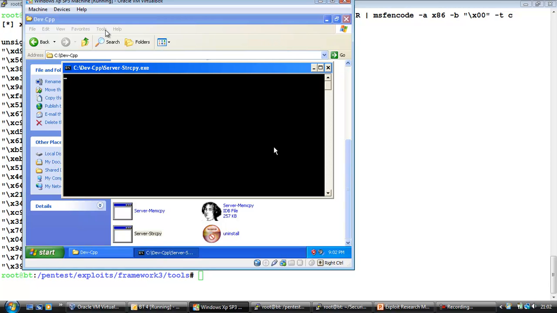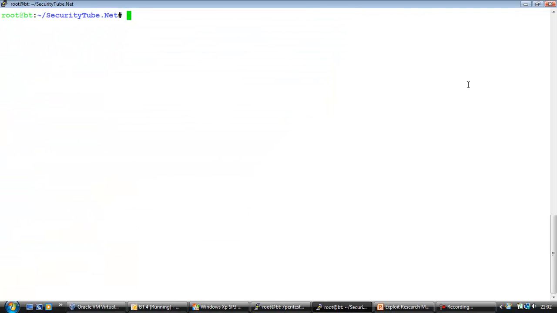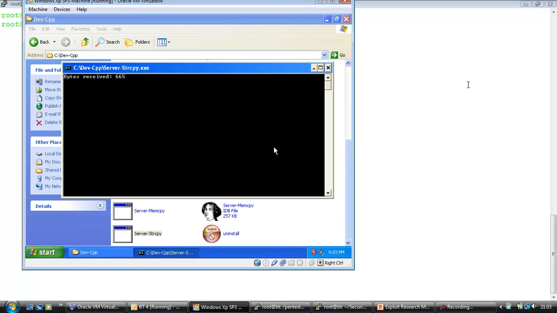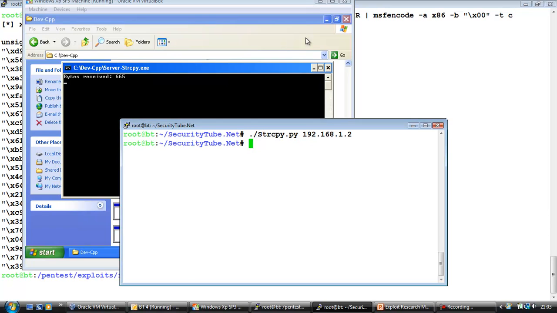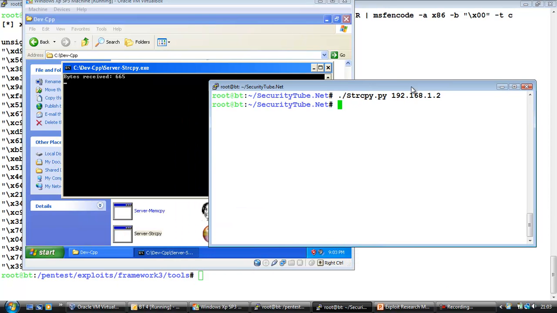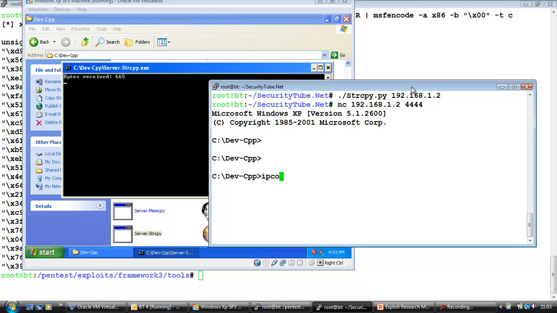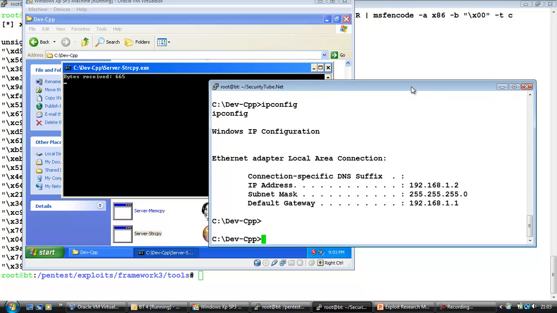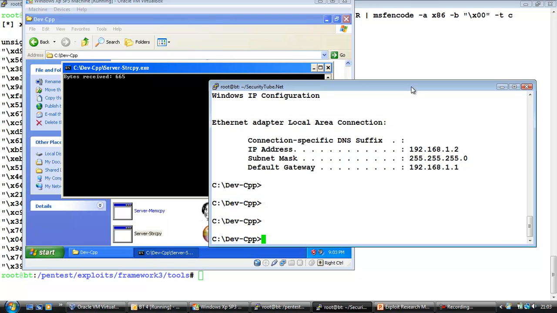Okay, so the program is running now all by itself, and we're going to run our code again. Program is still running, but the beauty is, as we know, we are into the system. Perfect.